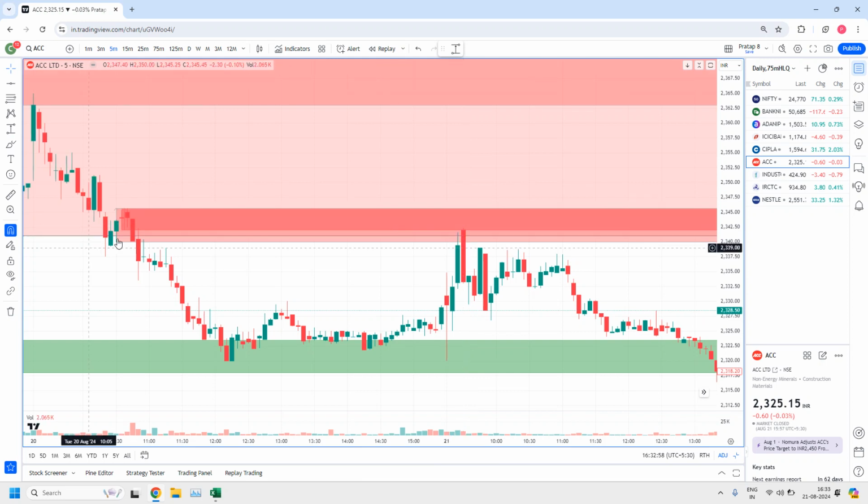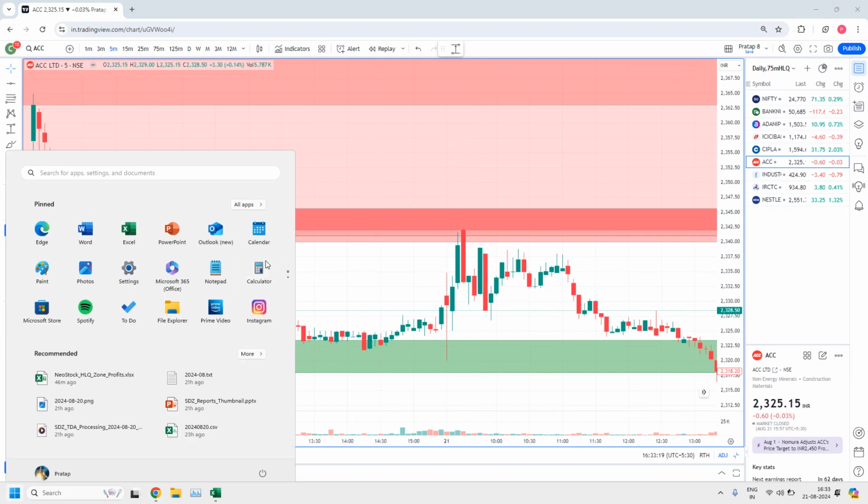2,342.30 paisa. So definitely your order is executed, because your order is a little below itself. Prices went beyond your entry, a few paisa beyond your entry, so your order would have been executed. So the low of this candle is 2,342.05. So let me add that into the calculator.